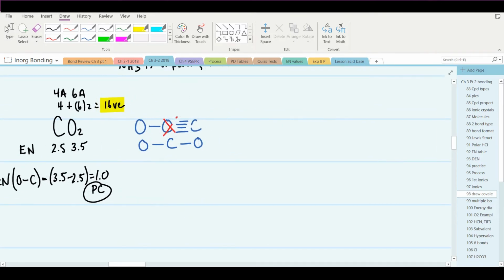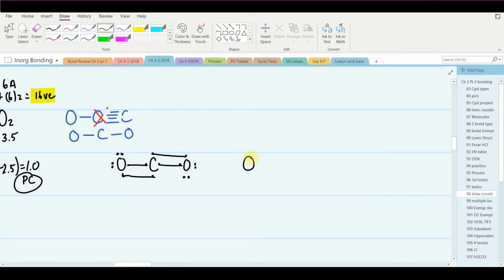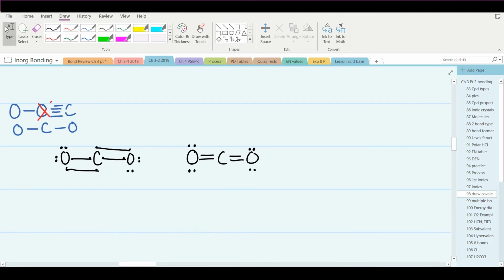Let's draw the Lewis structure of it. We know that carbon has to be central. 1, 2, 3, 4. Oxygen has to be the terminal atom in this case. Now, I'm just going to quickly sketch this, and I'll clean it up in a second. Whoops. Let me redraw this. What's that going to look like? 2 double bonds on the carbon, right? Each oxygen gets a double bond. Notice in this structure that oxygen has 8 electrons in its valence shell in total. Both of them do, and carbon has 8 electrons in its valence shell, so everyone has a noble gas configuration.